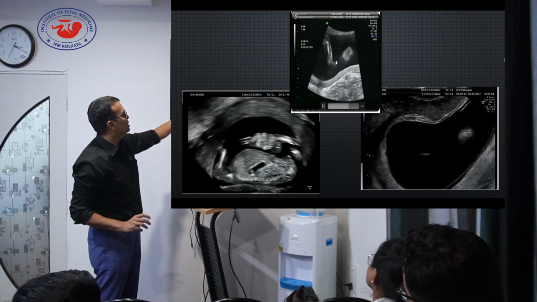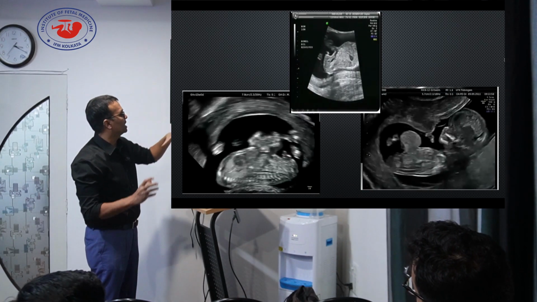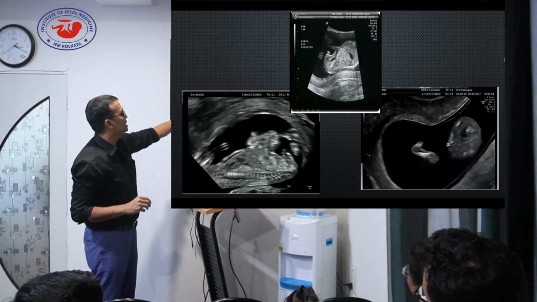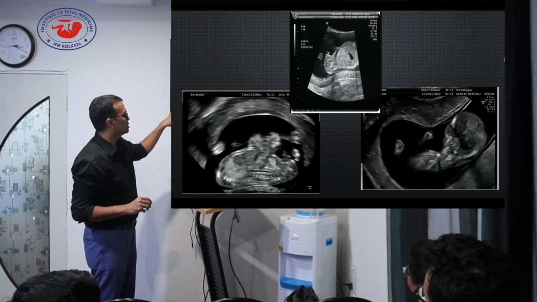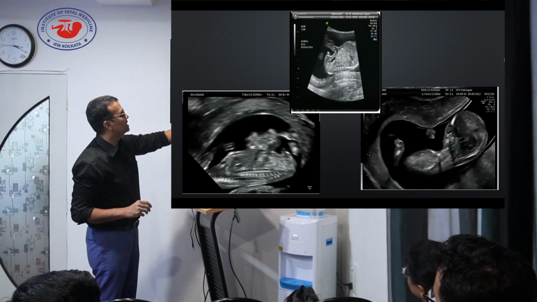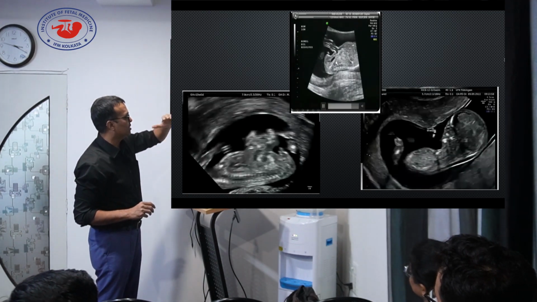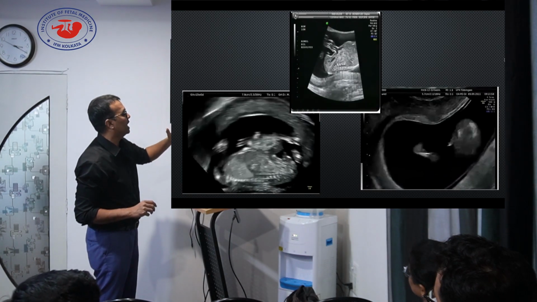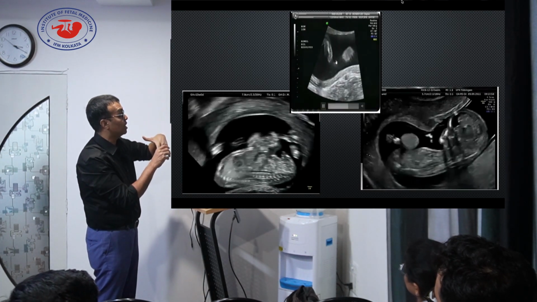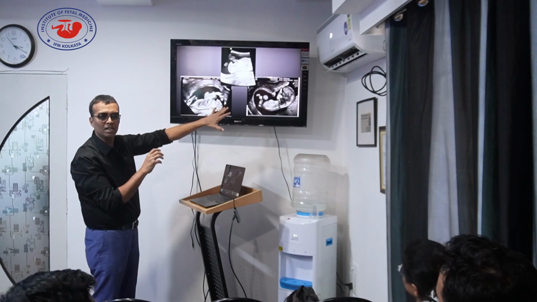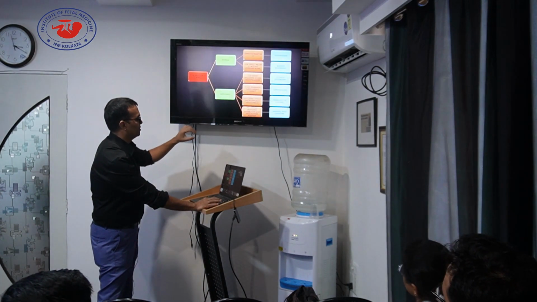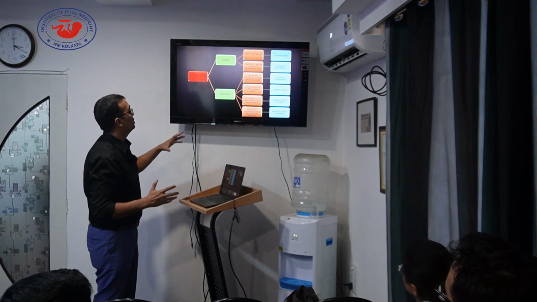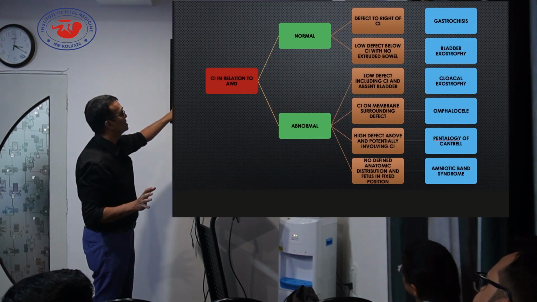And then if anything is protruding like this, like a broccoli, it is most likely gastroschisis, which is not covered by the membrane and has a normal cord insertion. And this like a ball which is encapsulated or surrounded by a membrane, and then insertion of the cord will be in the apex of the defect, this is most likely omphalocele. So these are the two major players where we have to be careful. This is already something Ishwar has discussed with you.